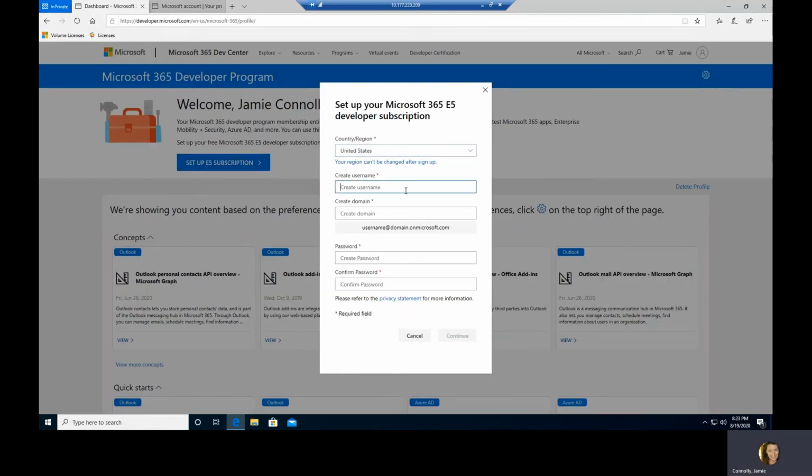And here we want to create a username and domain name. Now this is the one that will be used for all of the logins, and the domain name needs to be unique. So for username, let me see here. I think I was using similar to a Gmail account I had used.